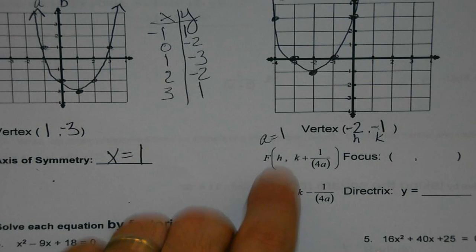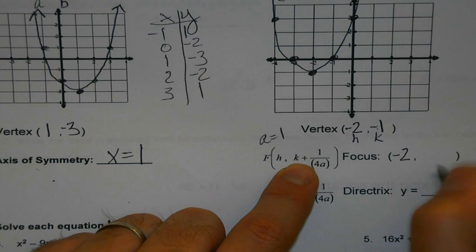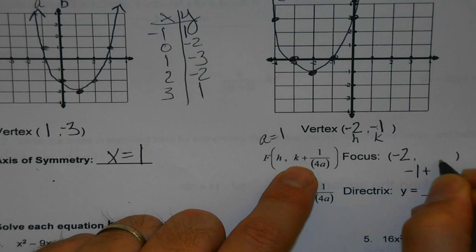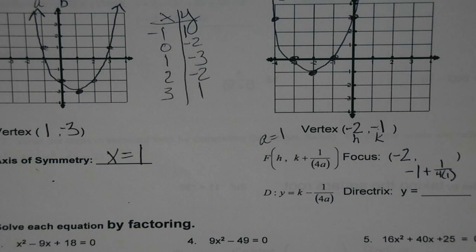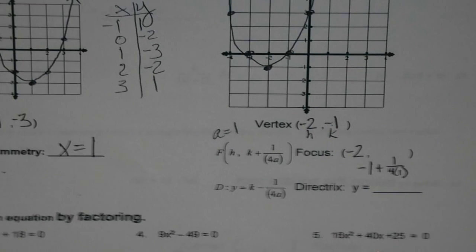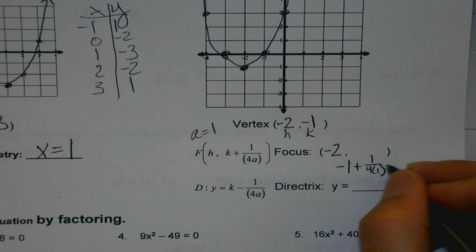So when I go to calculate this, it's h, and then I'm going to do a little work under here before I put the answer in. So k plus 1 over 4a. Now, here's where the problem lies. And we've talked about this before. Some of you are going to try and put this straight into the calculator, the whole thing. You're going to get a different answer, and you're going to be like, ugh.